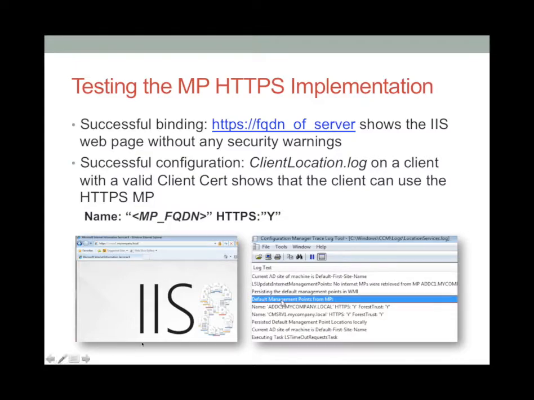You can look for the fully qualified domain name, then check if your MP is HTTPS. Again, this is location services.log, not client location.log. Actually, those two are more or less the same.